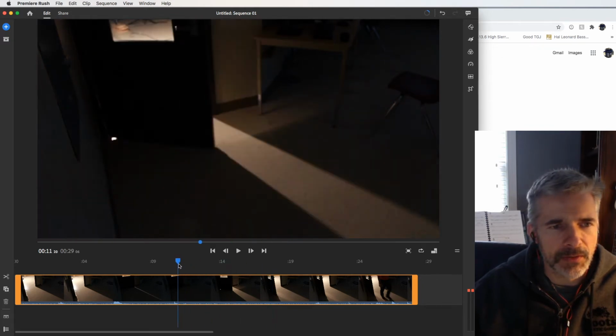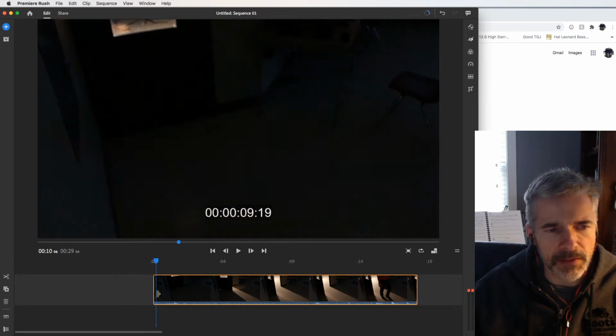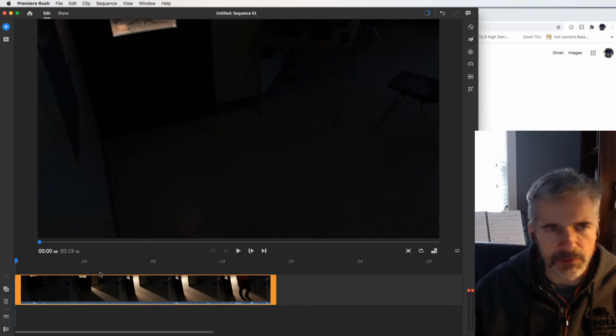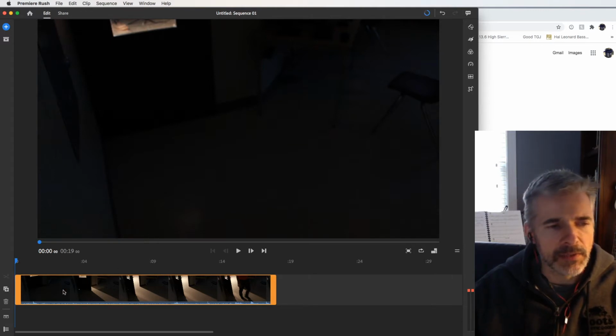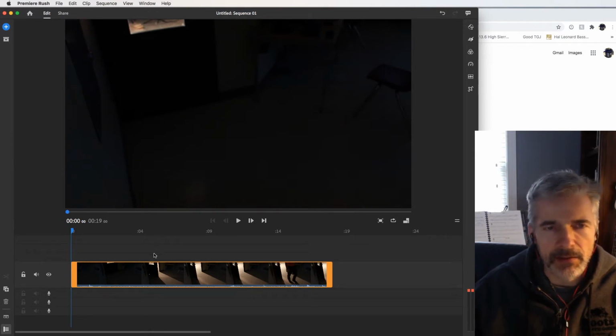And what I'm going to do is trim off the beginning of the movie. So I'm just going to take that beginning and I can either hit the scissors or I'm just going to grab the beginning of that and bring that in. And so my clip starts right when the door is shut. I want to throw a title on top of that. I'm going to click this little button here and then you get to see what looks like a timeline with layers in Photoshop. So you can build layers on top of layers.